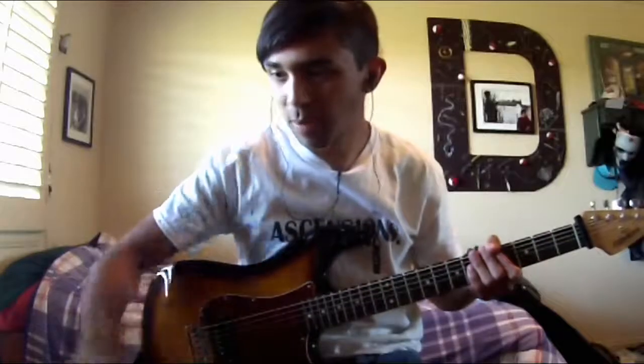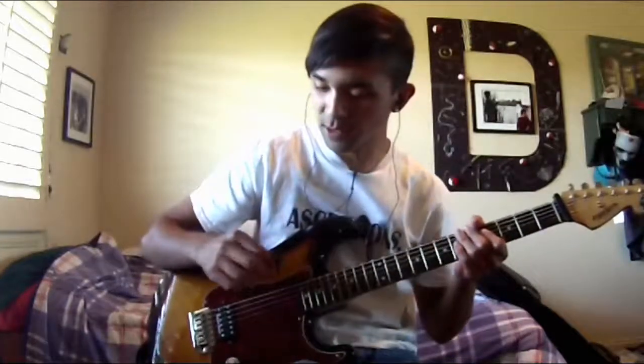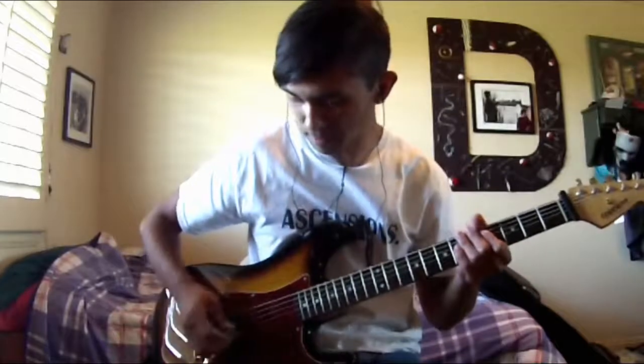Okay, so I'm going to try this and see what it sounds like. I'll compare it against the 3mm. So let's go. It's fucking crazy. I'm definitely buying more. Firstly, I'm just going to mess around with the Purple Plectrum for a bit, just because I want to see what this is like.